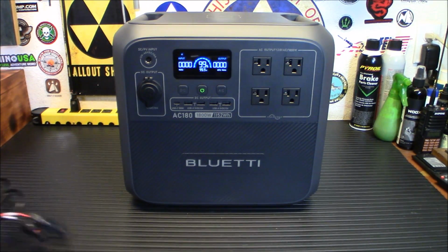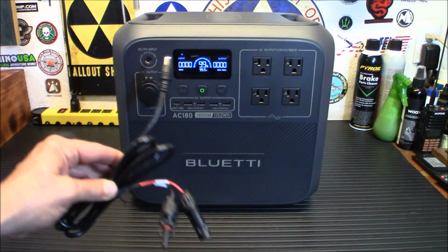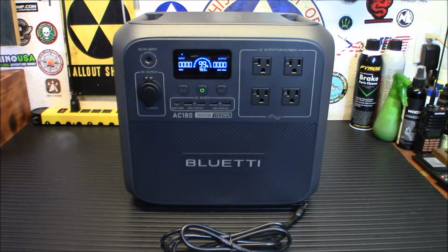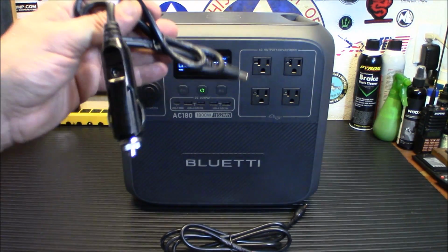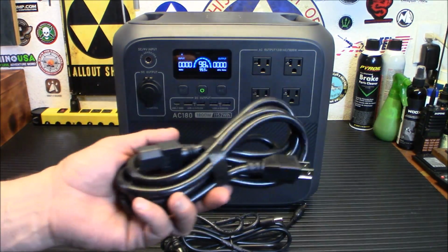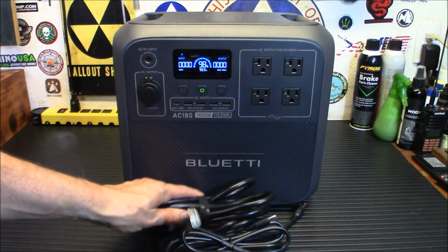I want to show you the accessories real quick. You will get an adapter, the MC4 connectors to the Bluetti adapter, okay, and that is a 12 volt to 60 volt DC 10 amp adapter there. You will get a car adapter, so you can plug this into your car and charge it. Remember to unplug it when the car is not running, so you don't kill your car battery. And of course, your power cable, which we showed before using it, charged it up really quick. So I'm definitely pleased with it.